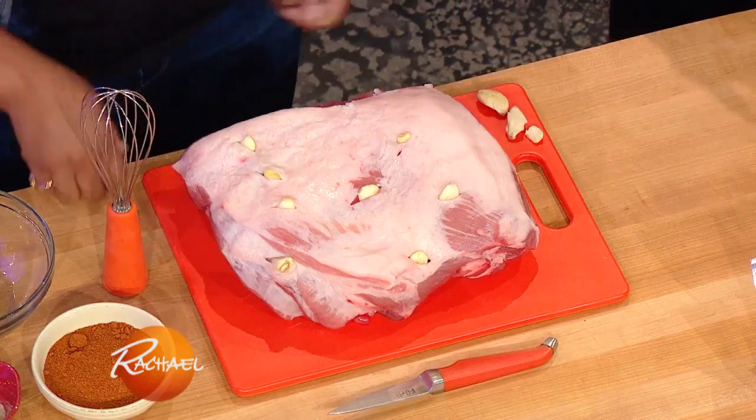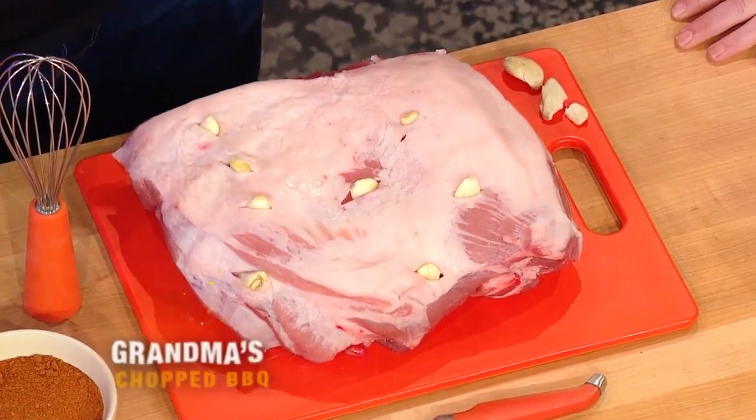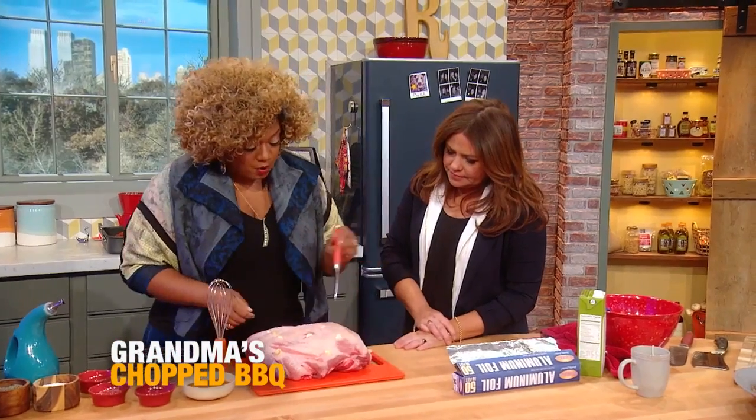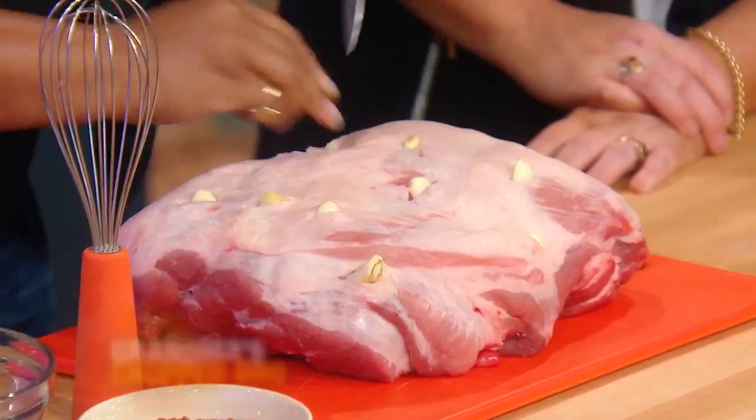Okay, so we've got the pork butt here. We know it's pork shoulder. We got the bone out because it's going to be a lot faster. And all you do here is just poke some holes in, and then stuff it with garlic. Some garlic. Nice. So that goes in there.